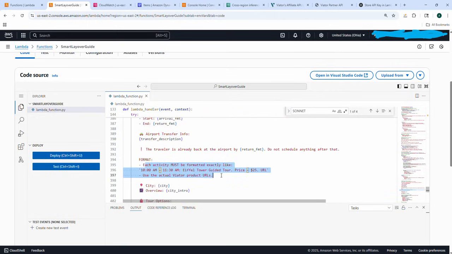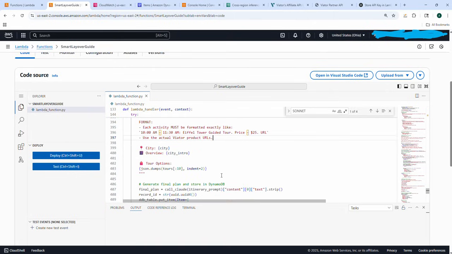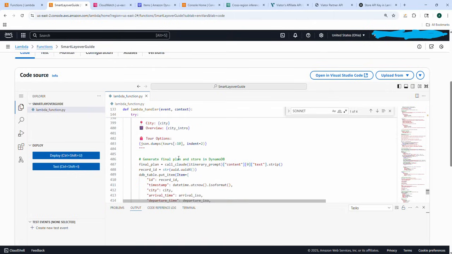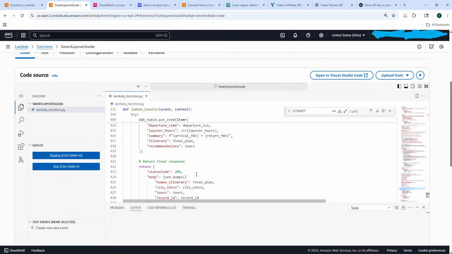Again, I give it an example, and then city overview and city intro. Again, these prompts could be worked on, but I have followed basic principles of prompt engineering, at least few-shot prompting for most of the things. In some cases, when I was testing, I did show-me-step-by-step, chain of thought, and tree of thoughts kind of approaches. But for the most part, this is just few-shot prompting that I have.